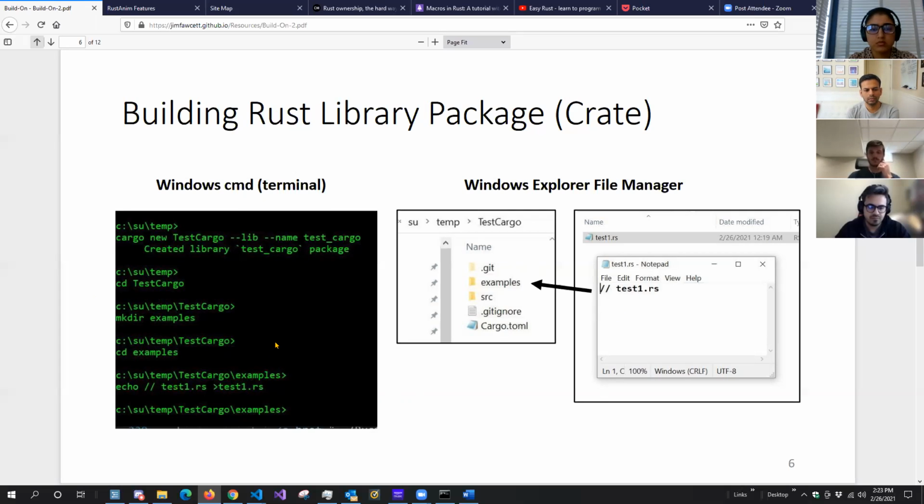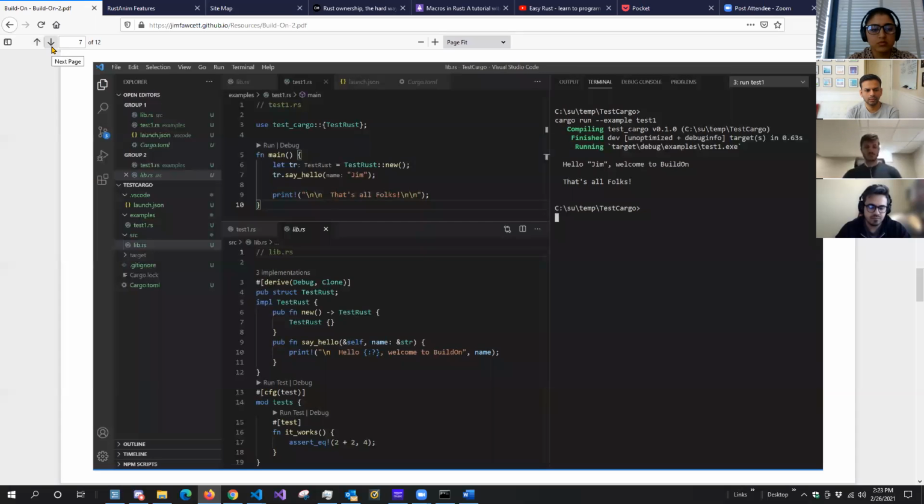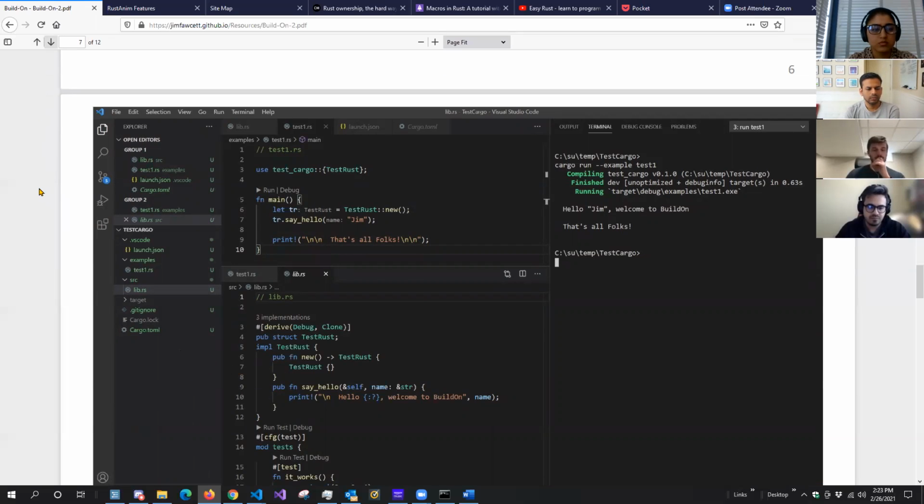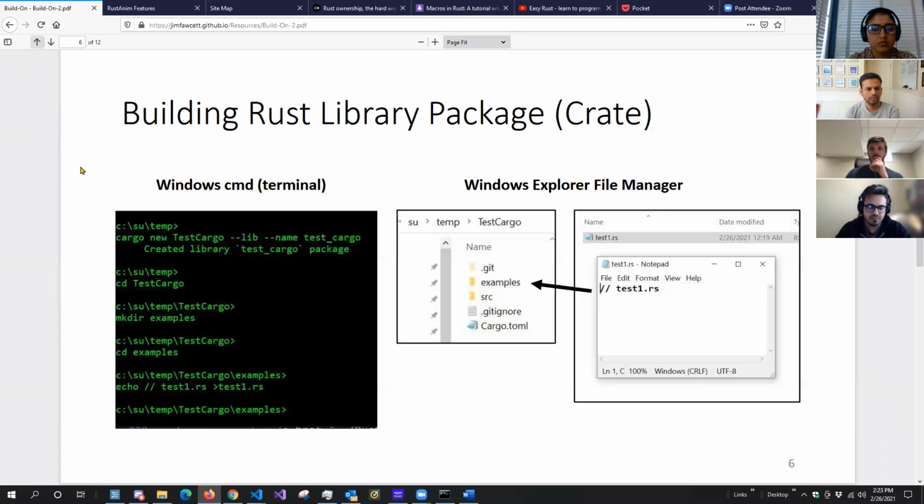So now I'm all set up and ready to pull up Visual Studio Code. When I'm here in the terminal, if at this point I CD'd back up to the directory with the cargo.toml file in it, and I said code dot, it would pull up Visual Studio Code.